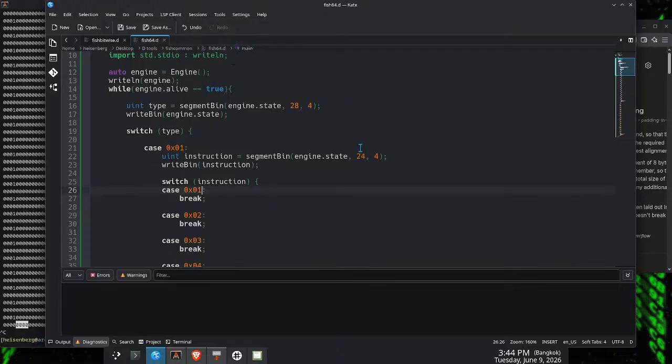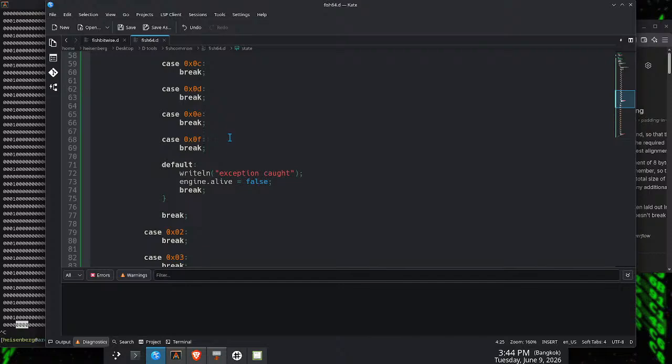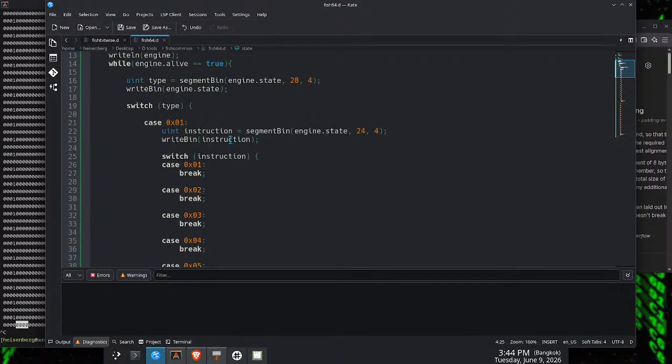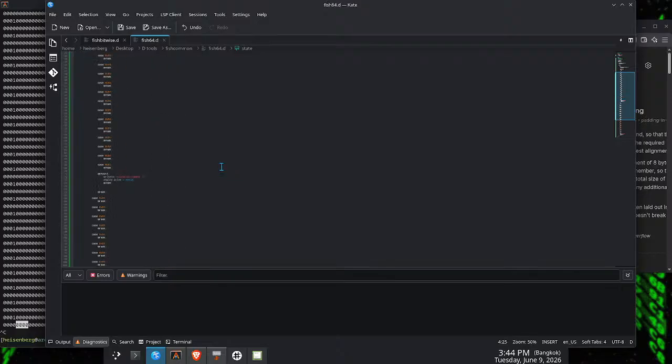So let's go ahead and get that started then. For example, we'll say that the engine state is, well actually, this is terrible, I think. I don't think this is going to work well. Because, I mean, look how big that is. That is a lot of lines.